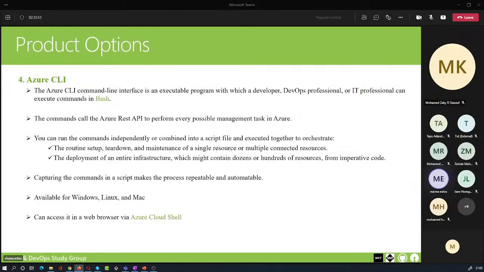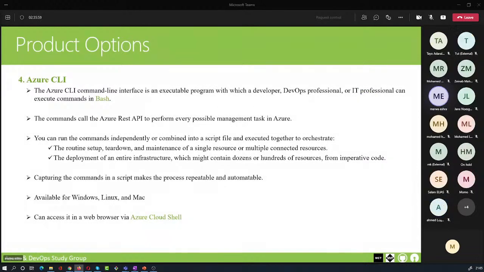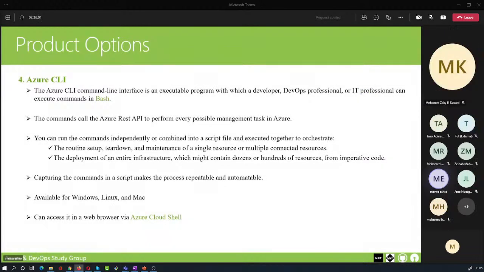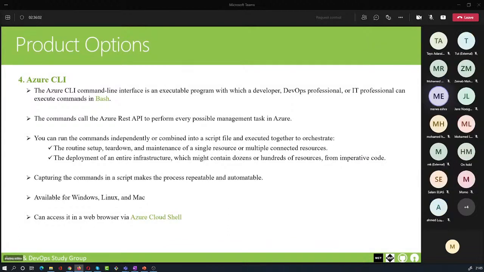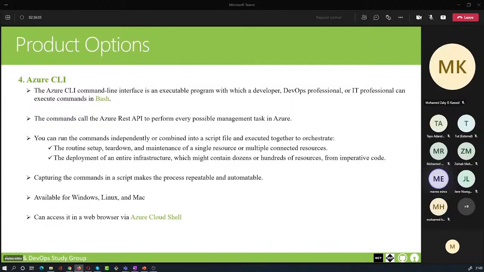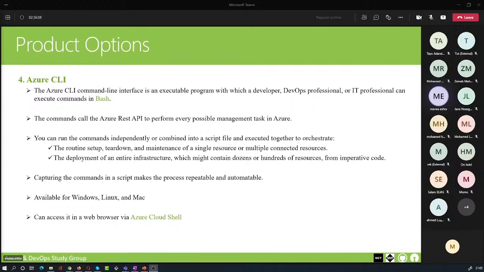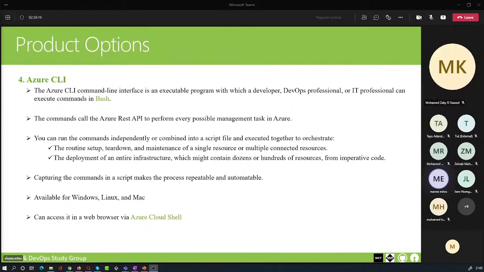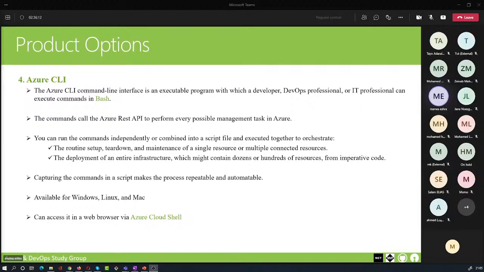The same concept applies to the Azure command line interface. But here, if you're a DevOps professional or IT professional that is used to Bash, that would be your first priority, your first command line interface that you'd like to use. Same thing, the command calls the Azure REST API to perform every possible management task in Azure.